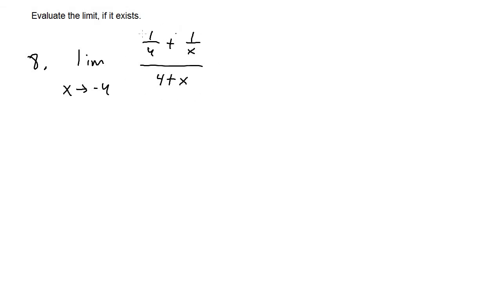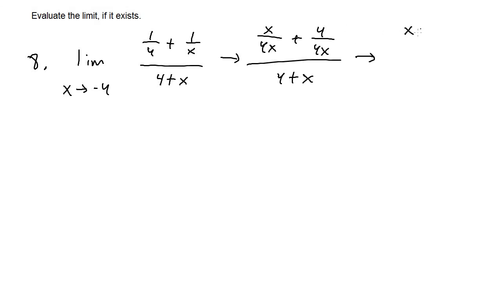So first I'm going to go ahead and actually add those fractions together on the numerator. So for 1 over 4 plus 1 over x, the common denominator is going to be 4 times x, or 4x. So I'm going to go ahead and rewrite 1 over 4 as x over 4x, and then plus I'll rewrite 1 over x as 4 over 4x. Obviously we do have 4 plus x on the denominator, so I'll divide it by 4 plus x. So then simplifying the numerator, we just add the fractions together, so add the numerators, x plus 4, and then we have the common denominator of 4x, and we also divide that by 4 plus x.